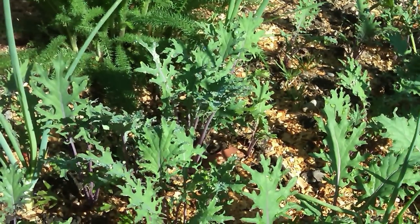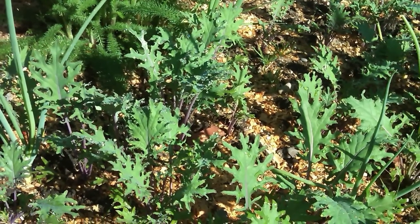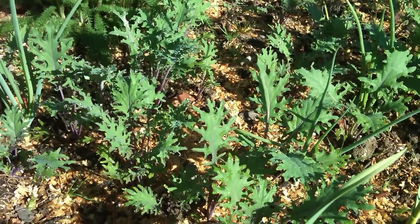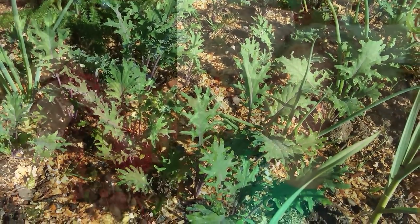Now let's get on to some vegetables. Your dark leafy greens, just like your nuts and seeds, are going to be high in a lot of minerals including calcium. Some very specific ones would be kale, broccoli, collards, arugula, bok choy, and turnip greens. I would assume that beet greens would be the same — pretty much any of those types of greens are going to be high in these types of minerals.